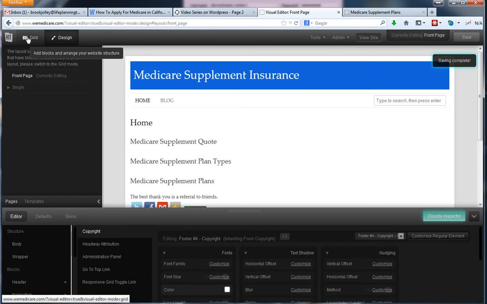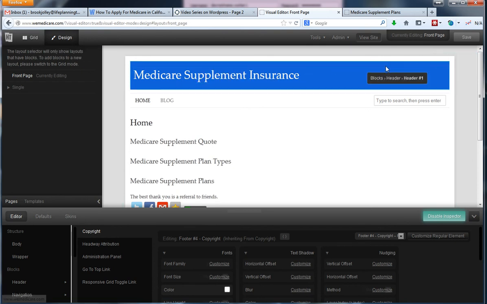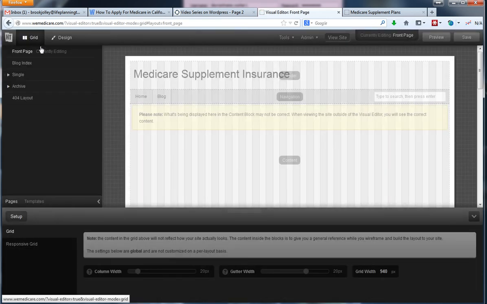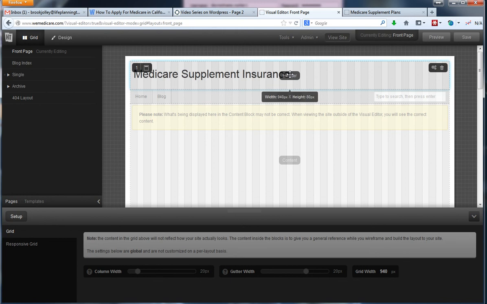Now the next thing that I like to do, I usually outsource my header graphics. Since I know what the size of this is going to be, I don't have this ordered yet, so I'll have to show it again after it's ordered. But I've got a 940 pixel by 80 pixel size there. What I usually do is, you can see in the grid what size you have. You can upload any image into that box.